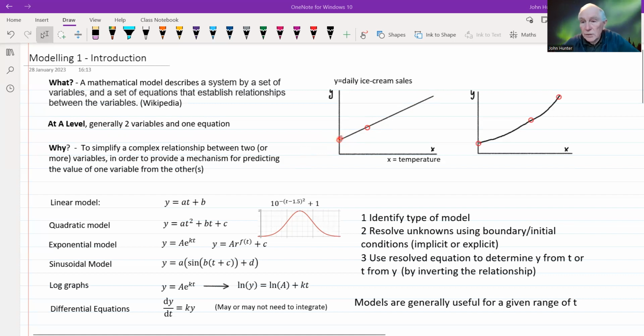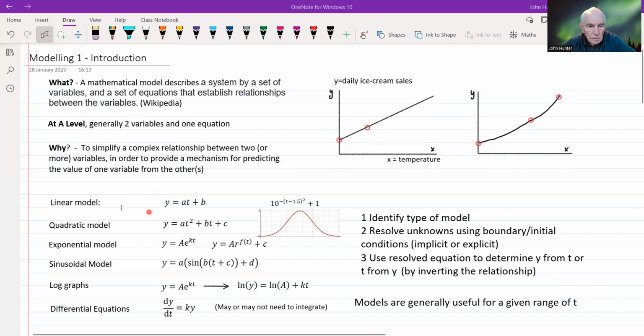Now, there are an infinite number of straight lines, but straight lines are defined by 2 points. So if we have two reference points, and these in the modeling context are usually called boundary conditions, then we can actually specify this line. We only need 2 points to know the equation of a straight line. So there we go, those two boundary conditions. Okay, so that is a simple example.